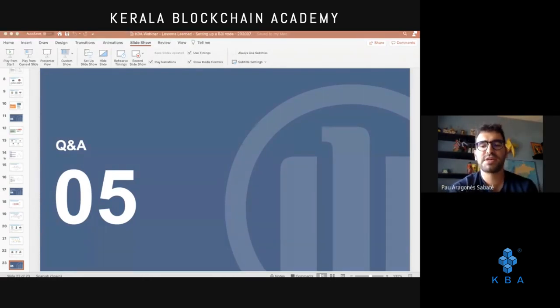Sakir is asking whether it is possible to set up our own network map service locally. I think it is possible. The main problem is that when you set up your own NMS, network map service, you might only map your own services, but the main use of the network map is other nodes knowing where your legal entity maps to a Corda node. So to take the most advantage of the NMS, you need to share it with other companies.